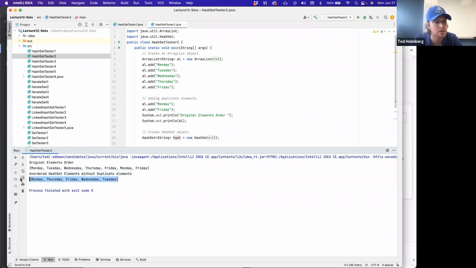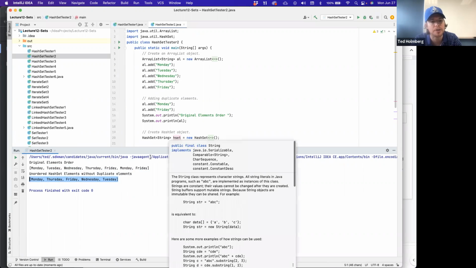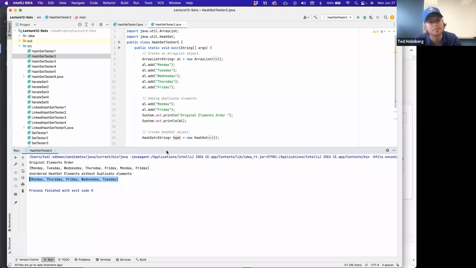And now once we convert it into a HashSet, we see we've removed the duplicates for free: Monday, Thursday, Friday, Wednesday, Tuesday. So this is a good example of when you'd want to use a HashSet: if you do want unique values where you don't have to worry about duplications, instead of having to create logic to manage that yourself, you could just throw those elements from an ArrayList into a HashSet, and it'll do that for you. Then you'll have a unique set of elements.